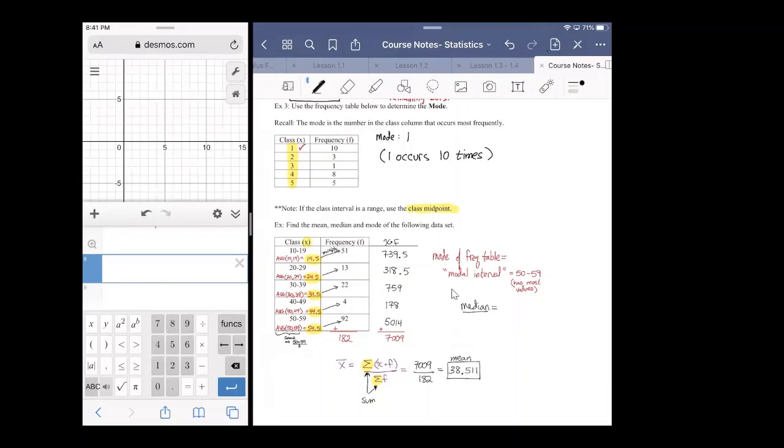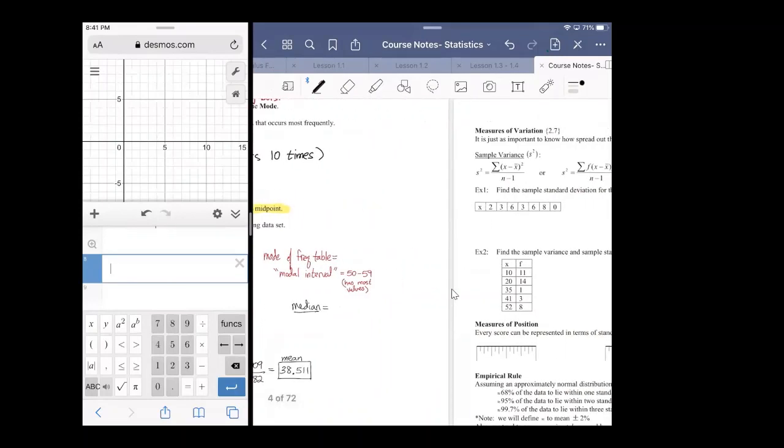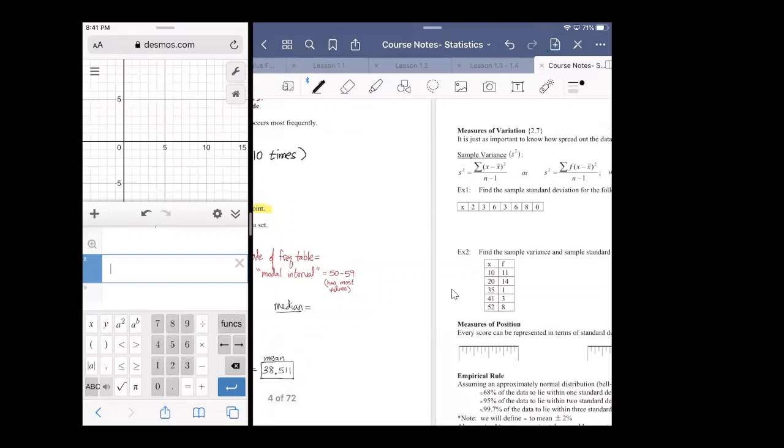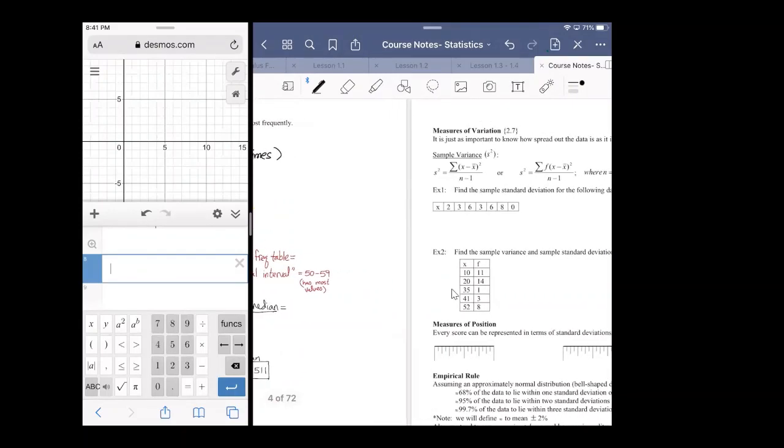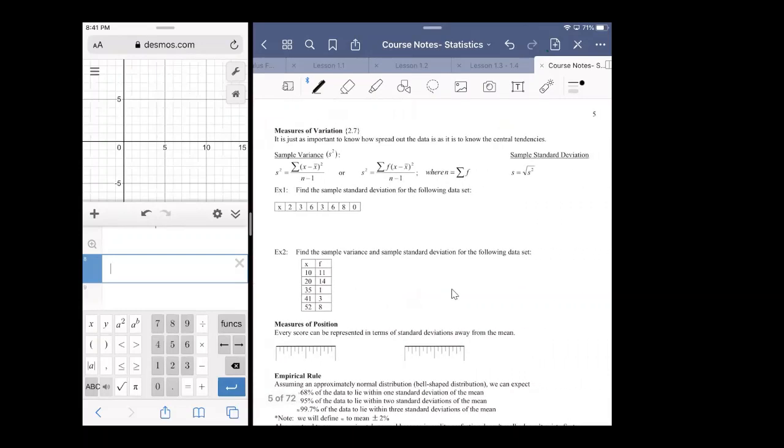So, like I said, we'll come back to this. We'll find the median later on. Not tonight because I'm looking at the clock and I don't want to waste time. And also, I got to research it. I got to figure it out. So for now, we'll move on to measures of variation. This is straightforward enough that we wouldn't need to be beholden to the Desmos calculator for anything. But we'll run into the same problem when it comes to the frequency table, but we'll cross that bridge also.